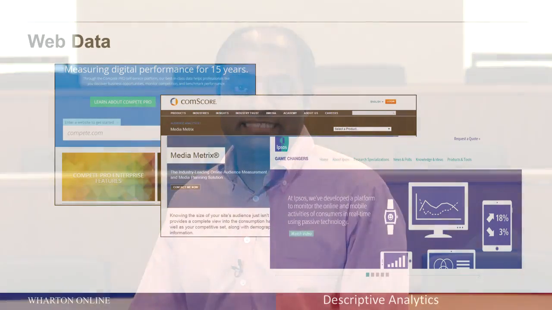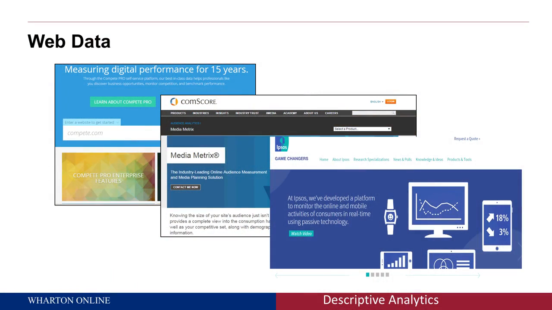And that's where these other companies come in. For example, Compete.com is a website that will allow you to look at what people are looking at on different websites. There are, of course, many other companies that do the same thing. For instance, ComScore is another company that collects this type of data as well. So are many other companies. So this is another example. There are lots of other companies that basically collect information on what people are searching for, which websites they are visiting, and so on.